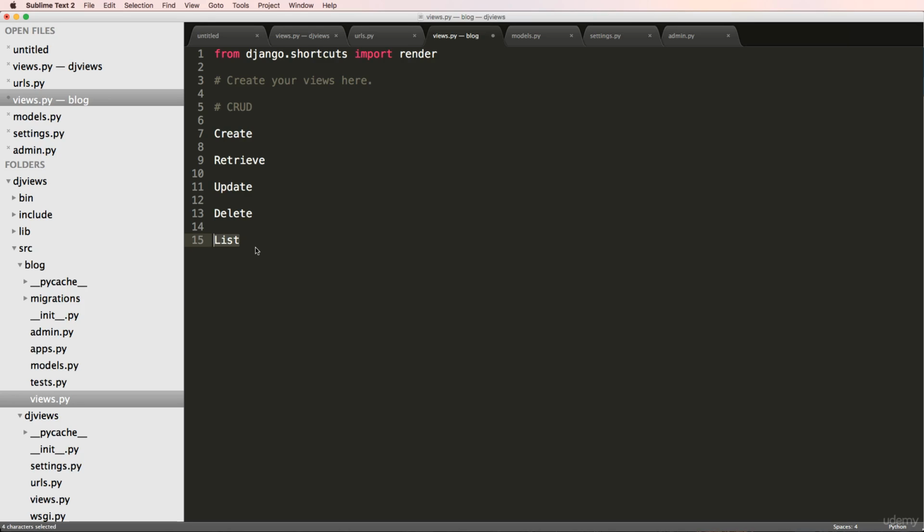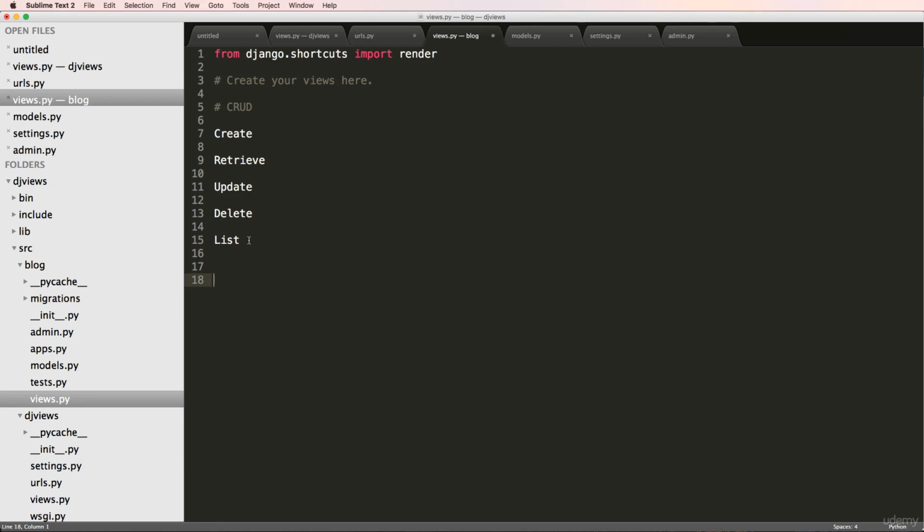Now the easiest one by far is list. That method is by far the easiest one because it doesn't need us to have some sort of form, where update and create need a form to actually exist. In this one, we will actually create that basic form so you can see how it works within a view, but we have a full section on Django forms and form sets that you would want to consider looking at.